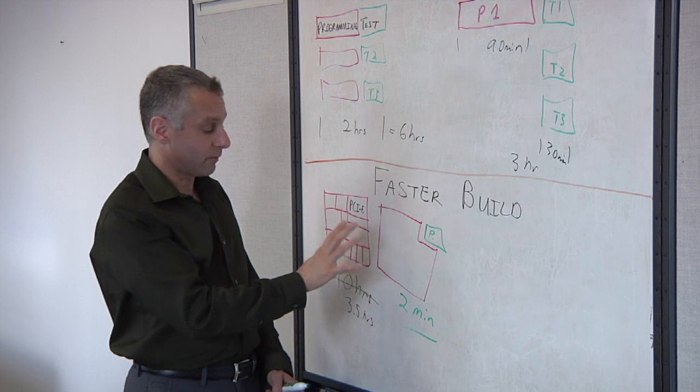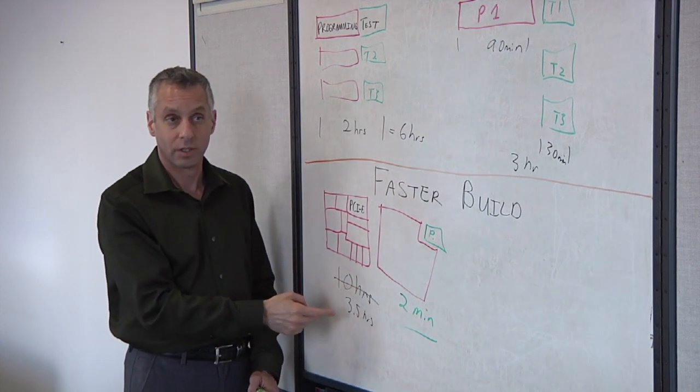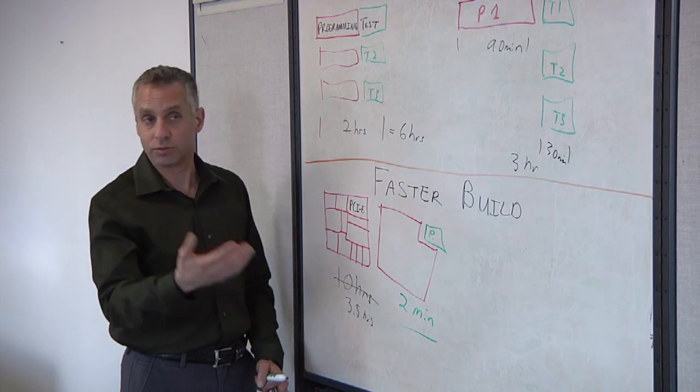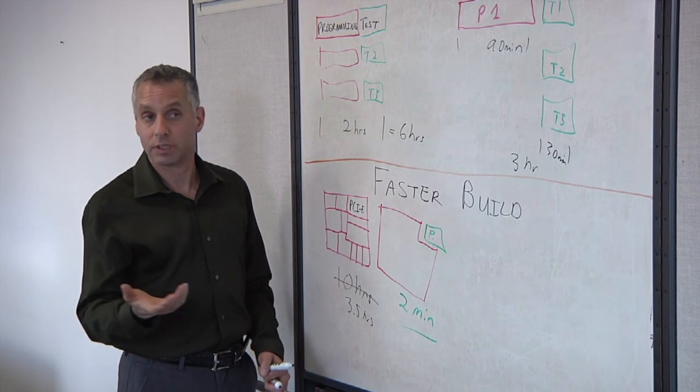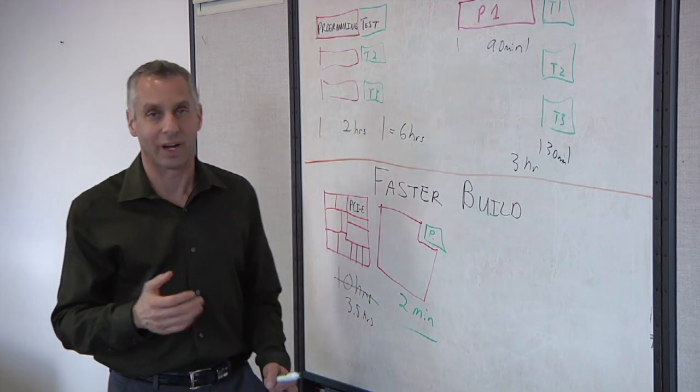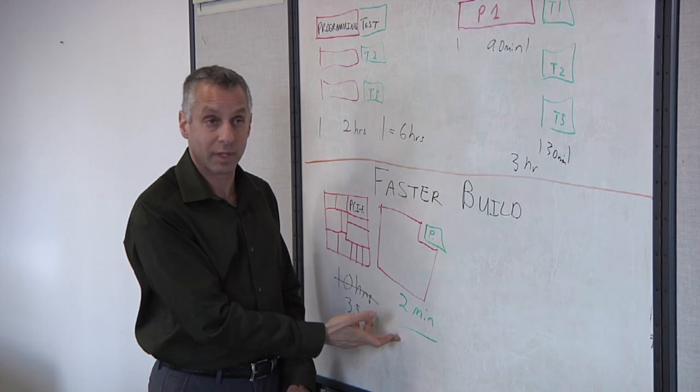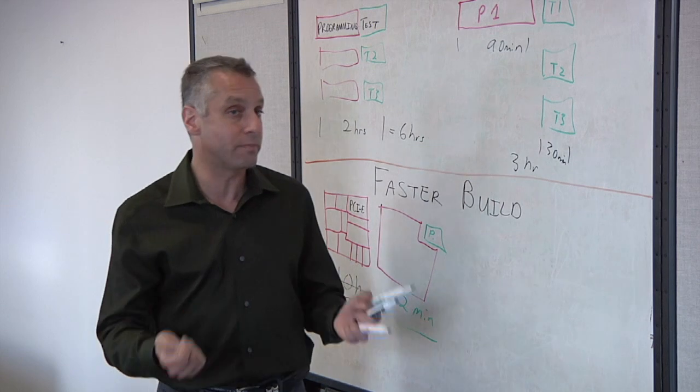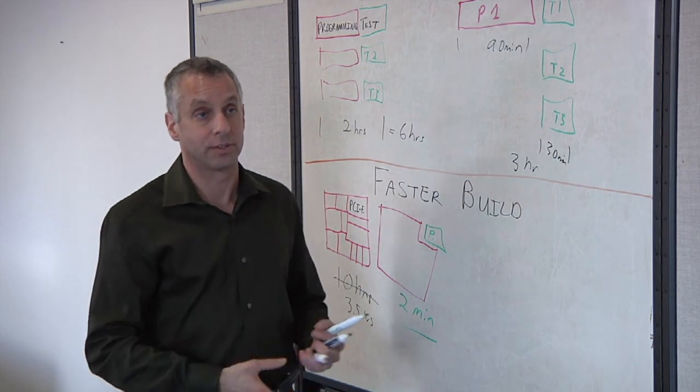So there may be as much as a 10% overhead because we're not able to maintain the full optimization across. But if the simulation from here, your simulation runtime was 10 hours plus your three and a half, you're at a 12, 13 hour cycle. Now you can only turn around twice in a 24 hour period. Start in the morning and your engineers are working 12 hours. But here, I might be able to turn around twice in the workday. And those types of cycles dramatically change how we can run and test these devices.